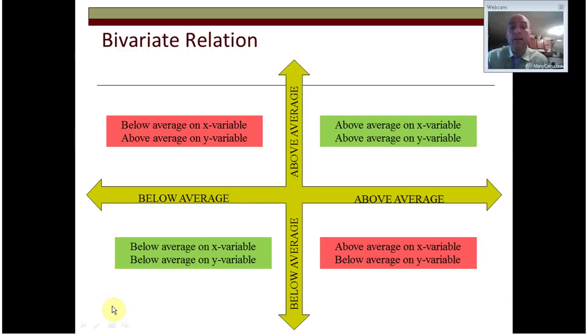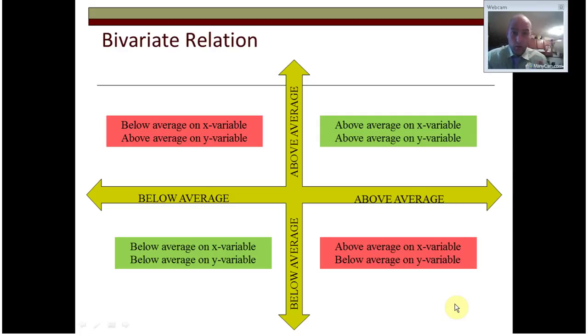Someone down here might be like our baby Einstein before. Sure, the glasses and the book might look cute, but I assure you that that little baby has tiny feet and probably can't read at all. Below average on both foot size and reading ability. Now there's these two other quadrants here that are marked in red. Now this would be someone who has tiny feet but can read really well, or someone over here who has giant feet but can't really read very well.